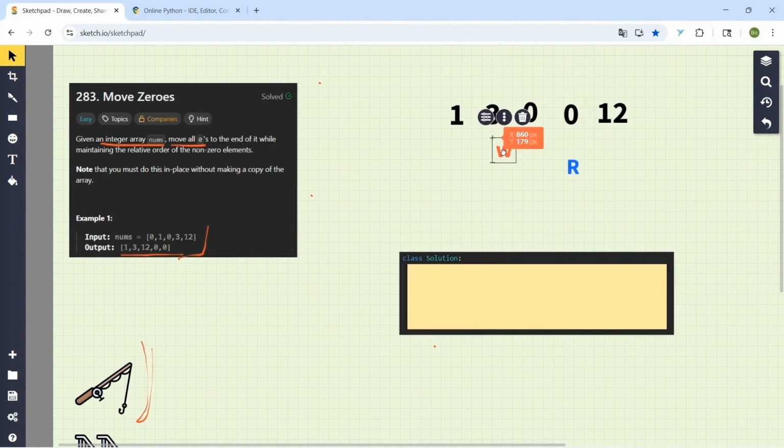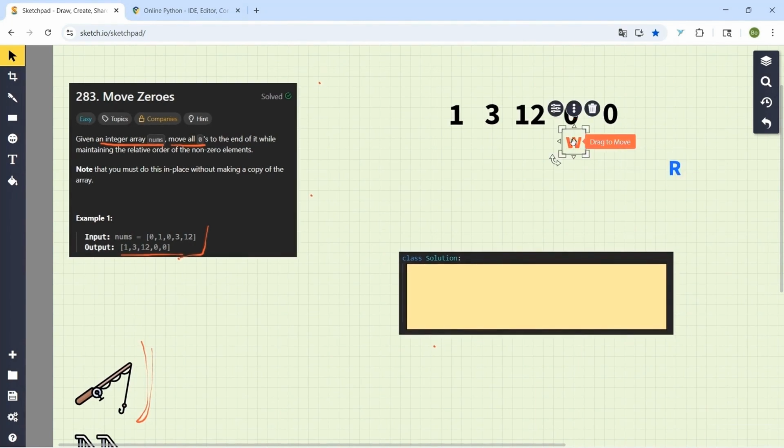And we move our write pointer one more step. So now the write pointer is again at 0. And the read pointer keeps moving forward. Move the read pointer. And again, we have the same condition. When we need to swap them, we swap them once more. And move our write pointer. And in this way, we've moved both the read and write pointers all the way to the end, and we've ended up with this result. With this algorithm, we can achieve the goal of our task.